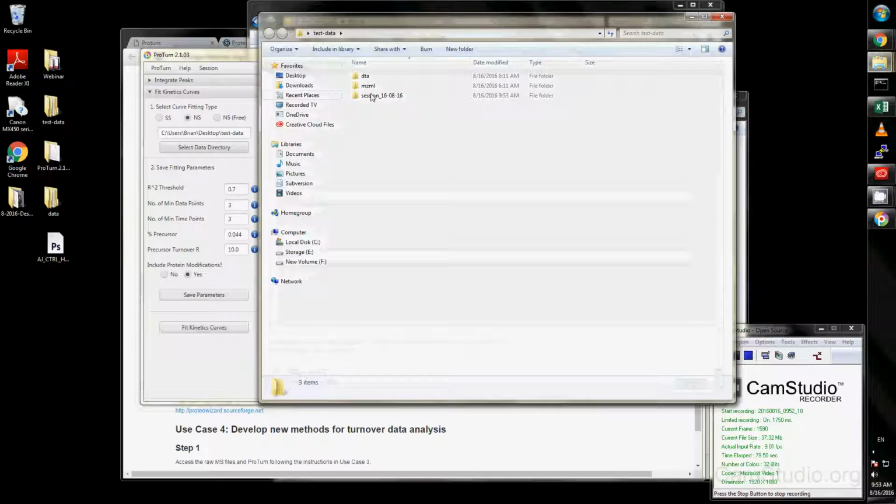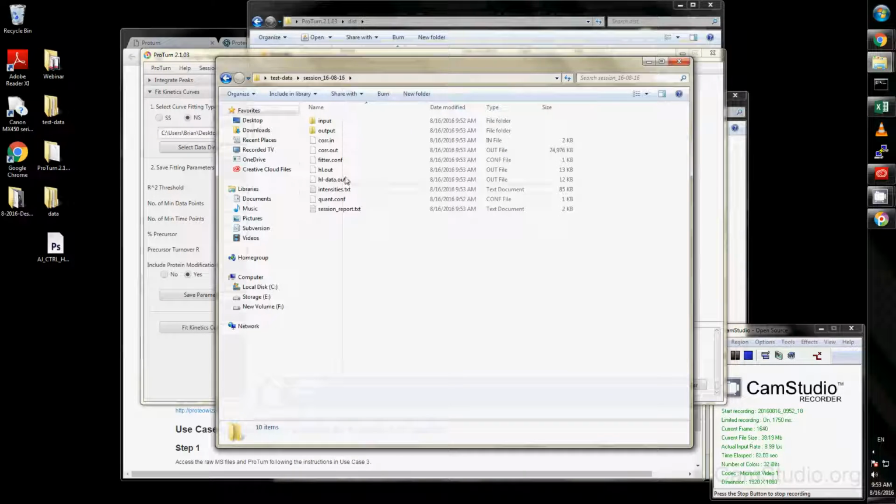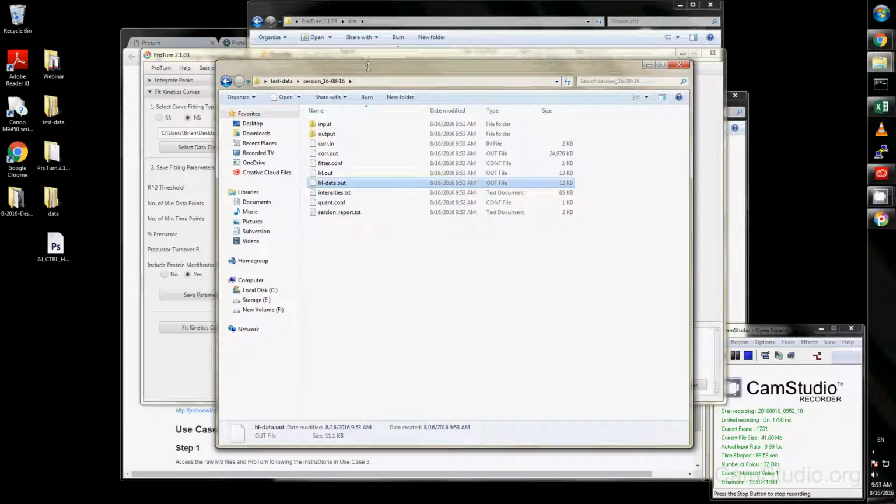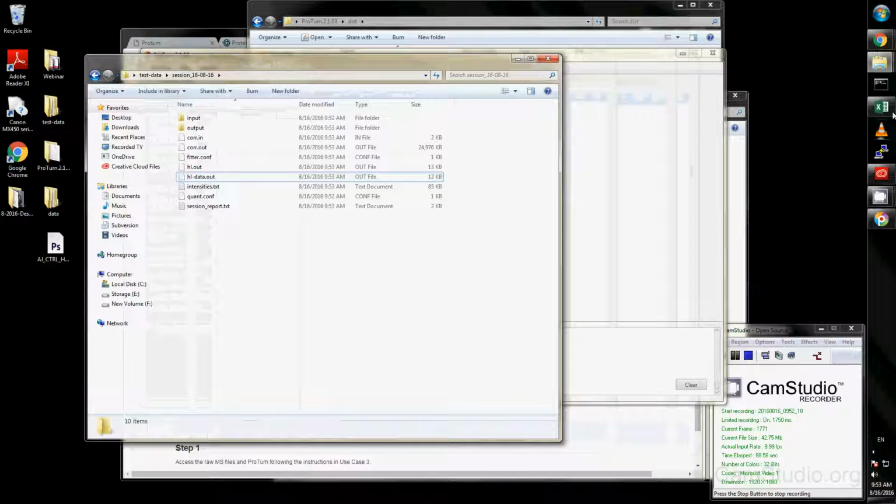When that is done, the data will appear here in files HLOut and HLData.out. These are tab-delimited data files that can be opened up in Excel.